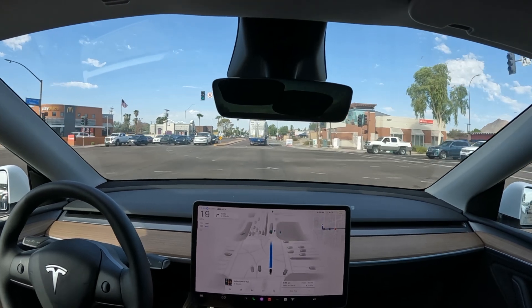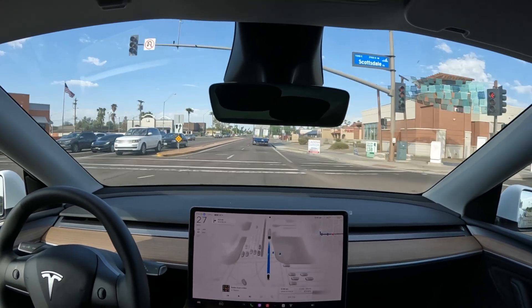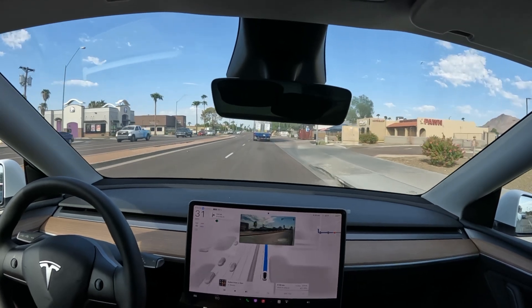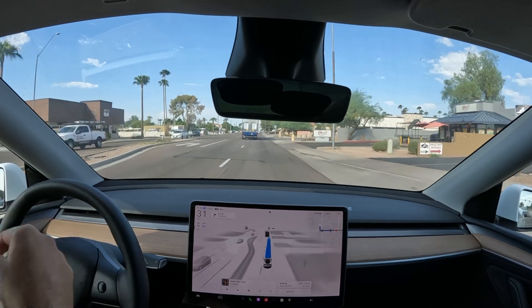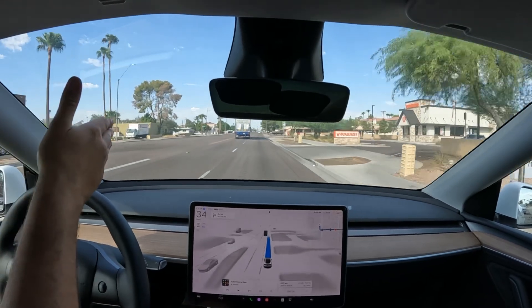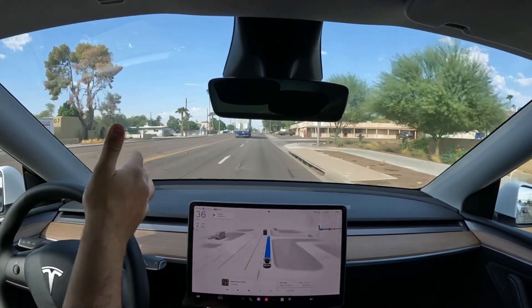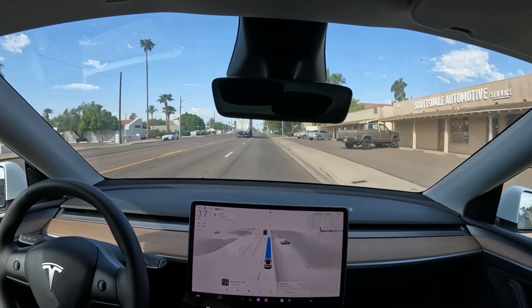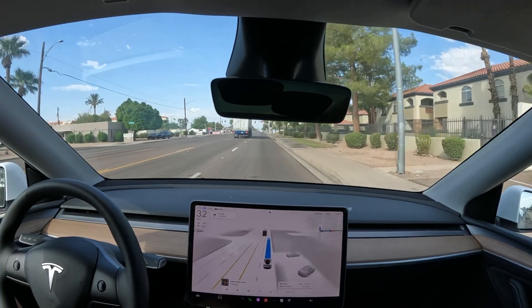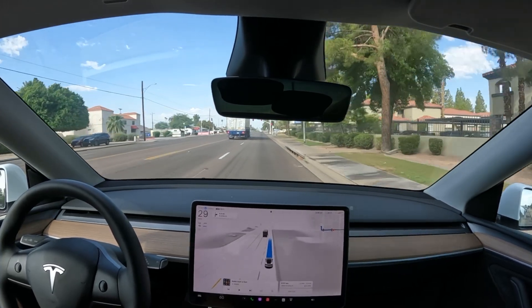With Full Self-Driving you have these situations — let's just say the car doesn't know where to stop. Oh, the car was smart there: it knew that the slow truck was going slow in our lane so it wanted to get around it. The car changed lanes, and the FSD decided nope, we'll stay in this lane. Bravo.